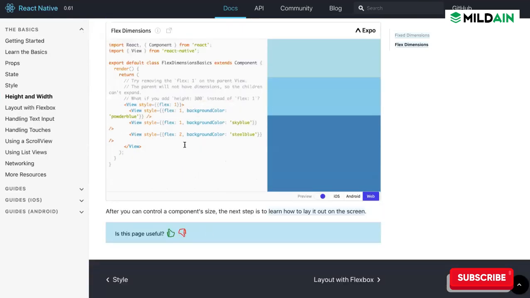But if you want to work with fixed dimensions, then for each device you need to make changes, right? At times the flex gets distorted also. It's not necessarily true that flex does not get distorted, because providing flex does not mean that the font size could be managed using flex. You're only managing areas or images using flex, but you cannot manage, I would say, the font sizes, the particular design or the loader design. So there are multiple challenges using flex.